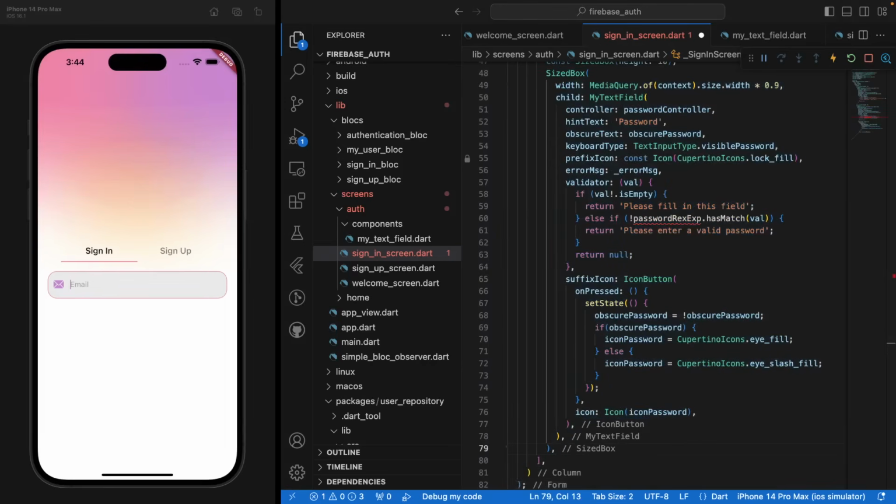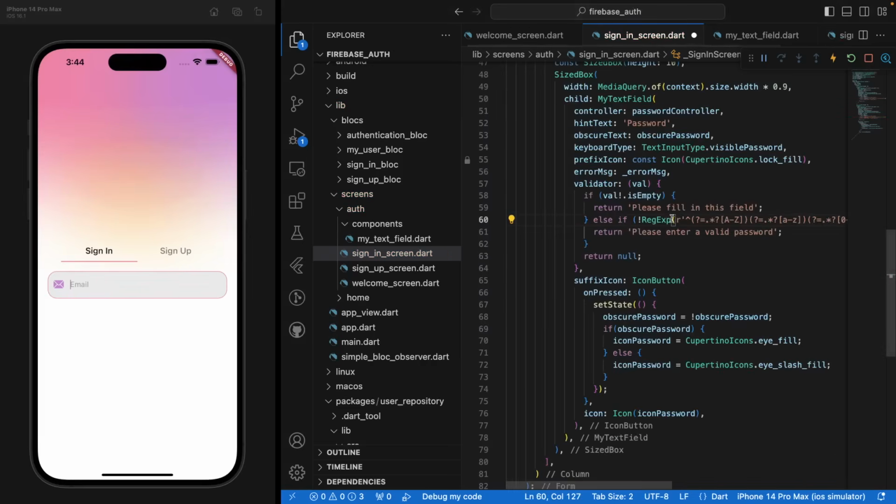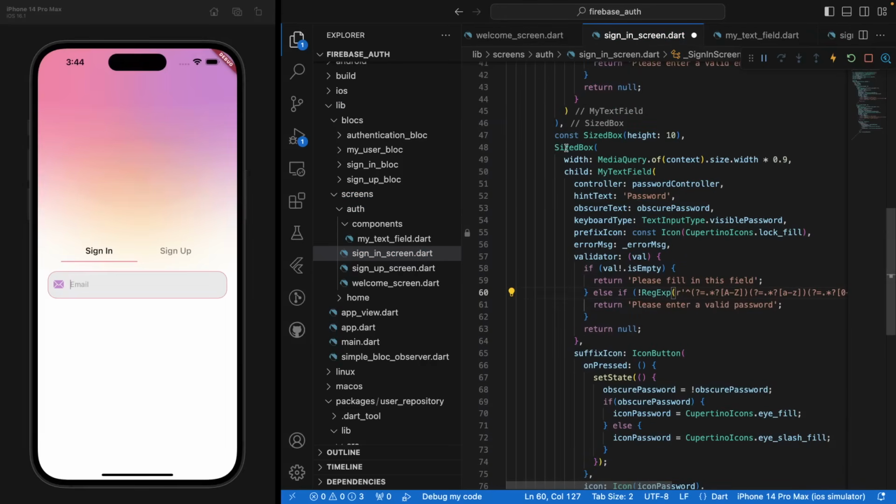So the password regex is a bit more complex this time because I'm actually making it a little different. Okay, I'm going to walk you through that. So the width is the same. If I save that, okay, the width is the same. My text field controller, this time, is the password controller. The hint text is password, as you can see right here.